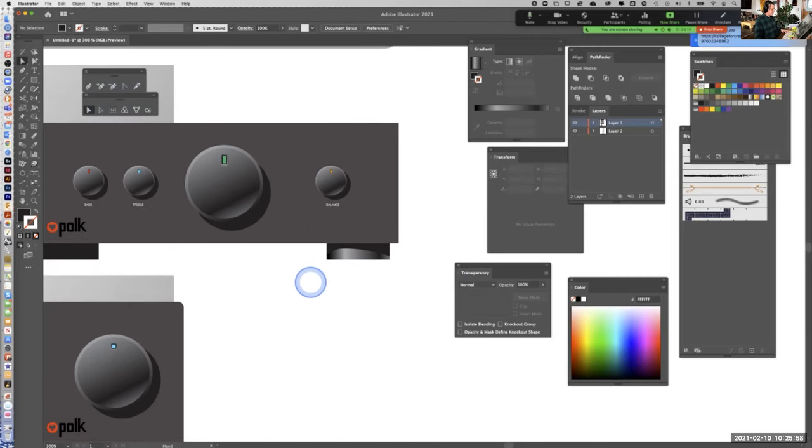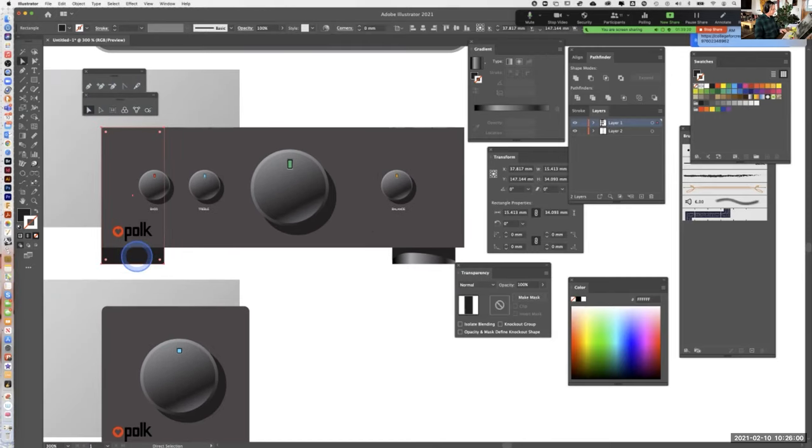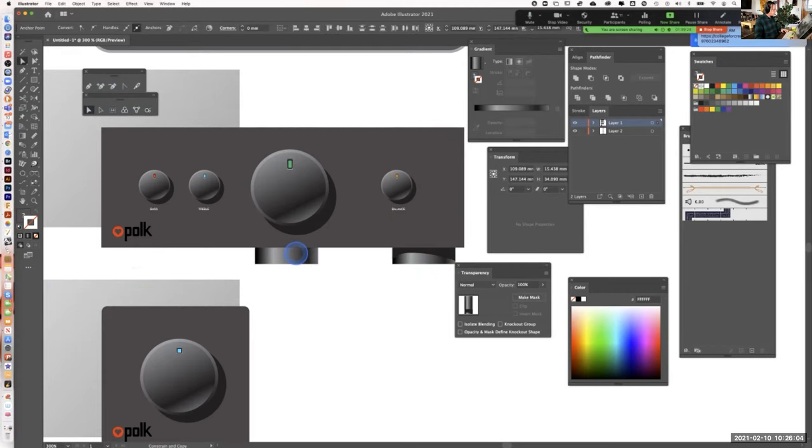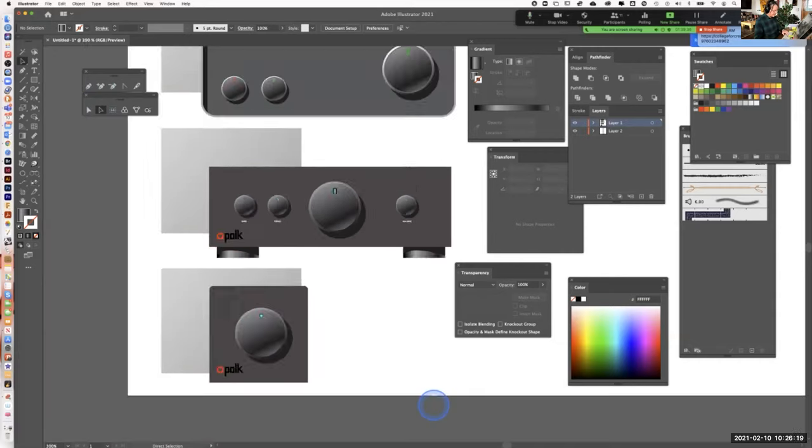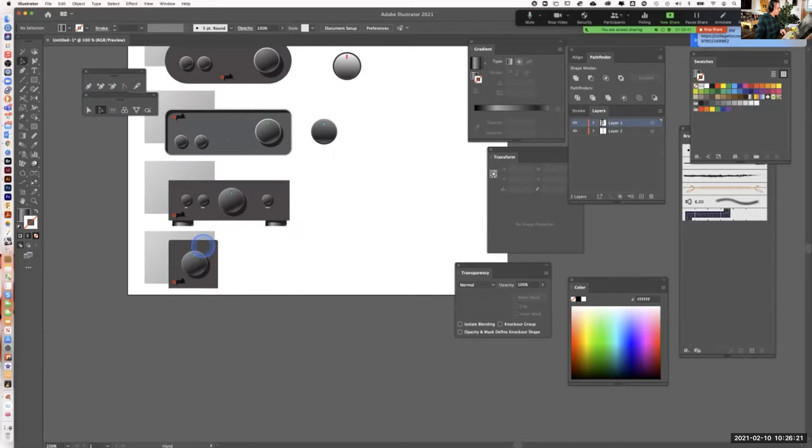So I do have an idea for this. But let's just delete that. Let's just grab all of this. Oh, I need to grab it all. So I'm going to use the black arrow. There, just drag it over. Now I have a concept that I just thought of. And this is another reason why Illustrator gets so freaking awesome.